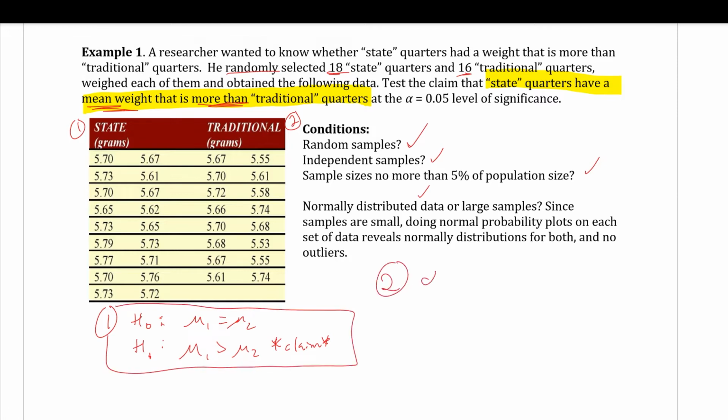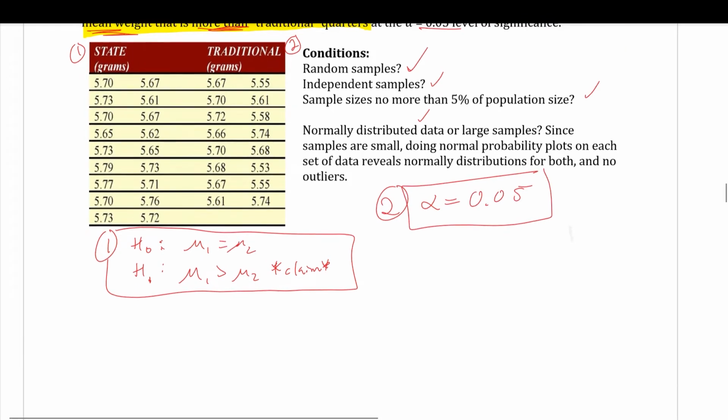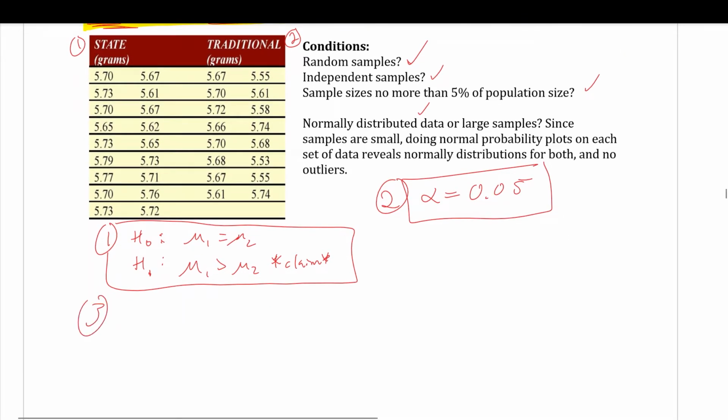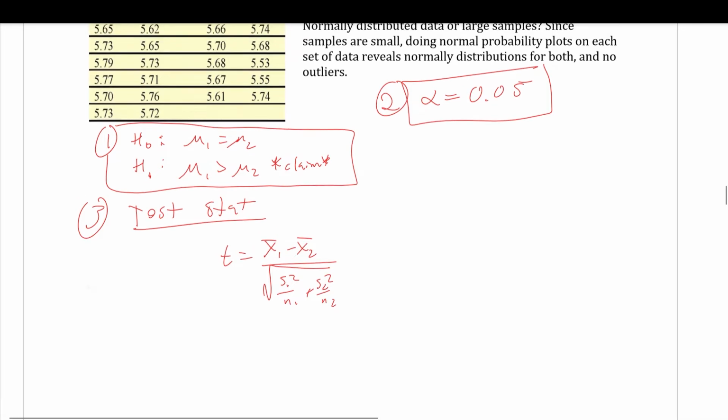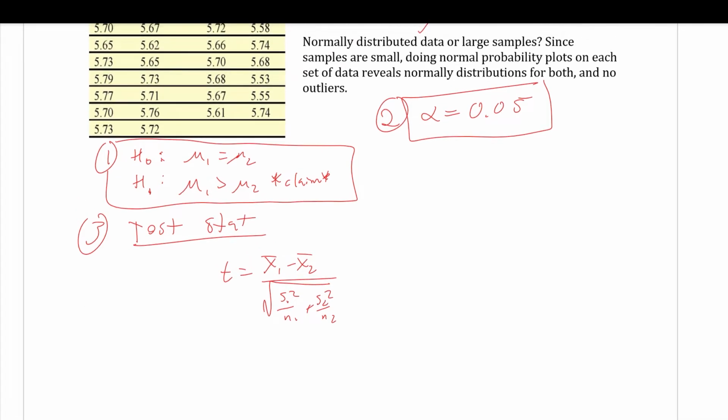Step 2, we have our significance level. Looks like it's 5%. Step 3, we're going to have to come up with our test stat. Now our test stat, it is a t-test, and just follow this formula here. Now, are any of those values given to us? Well, no, they give us data. Now, if they did give us all the stats here and did all the tedious work for us, then we can just calculate it. But in this case, we're going to put in the data.